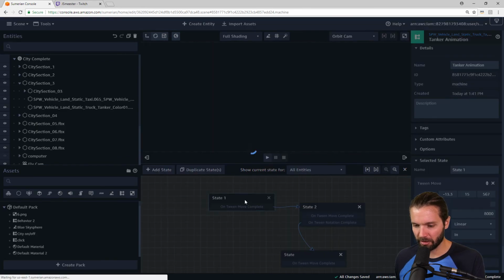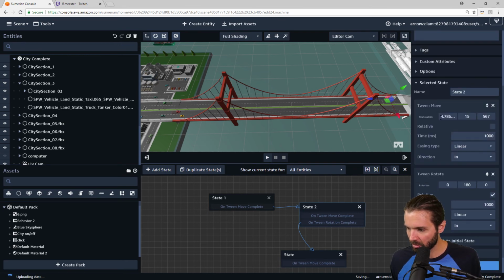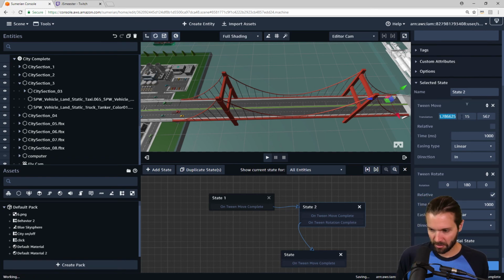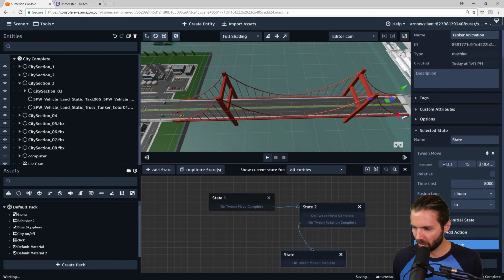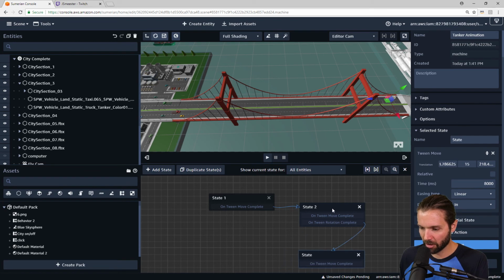So I need this x-axis. 13.3 is what I need here. No, I'm sorry, I need this x-axis, because we don't want it drifting. Right? That should work.